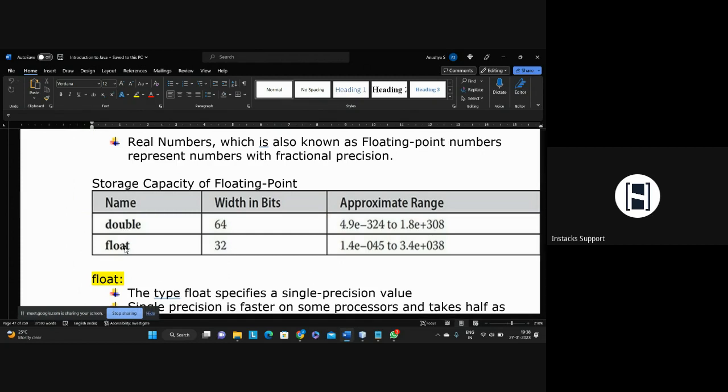So based on how big a number I want to store: if I want to store a big floating point number, I will go for double. If I want to store a normal, smaller floating point number, I will go for float itself. So these are the two data types available to store my floating point values.